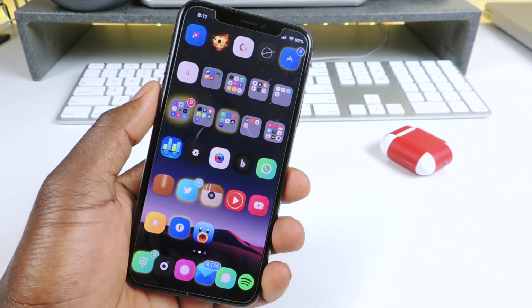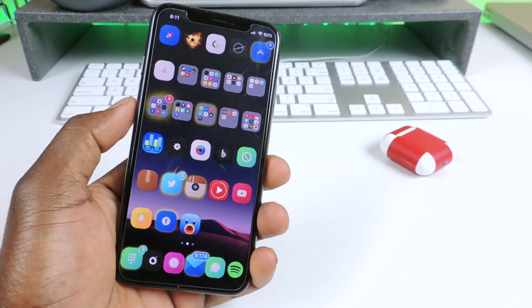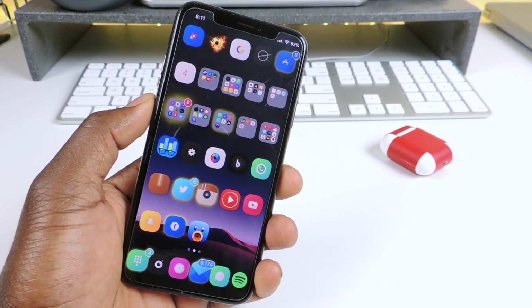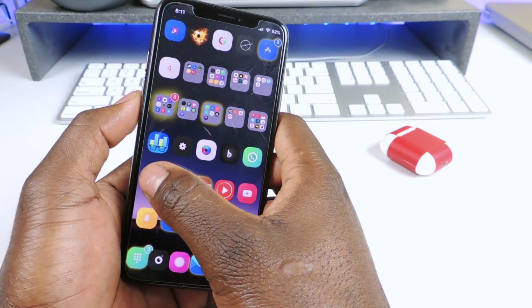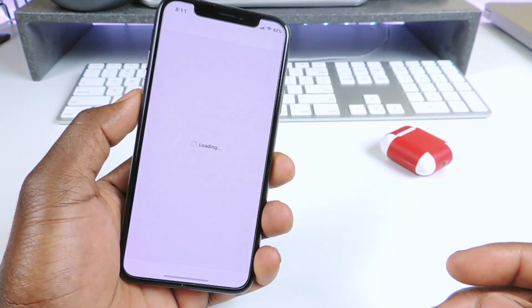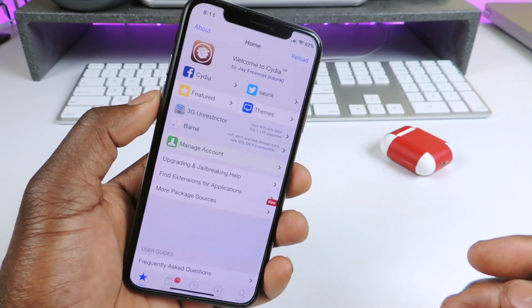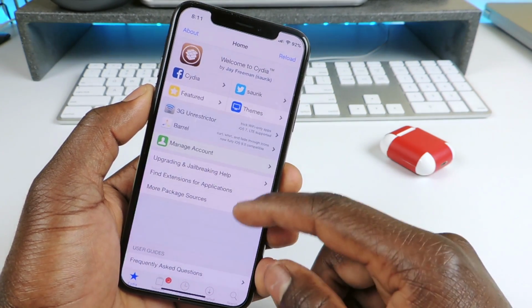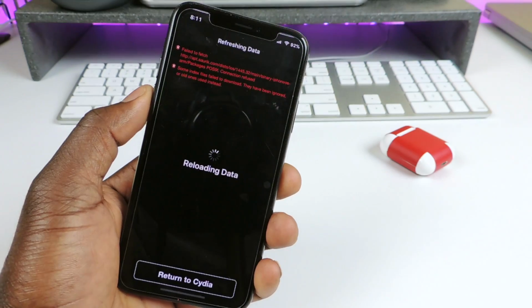And yeah, so the first thing we're going to do, we're going to go to Cydia because I want to show you guys how to install the repo that I'll have linked in the description. So you want to open up Cydia, let it load. I want to show you guys the whole step so there's not any questions in the description. Just want to make everything transparent.